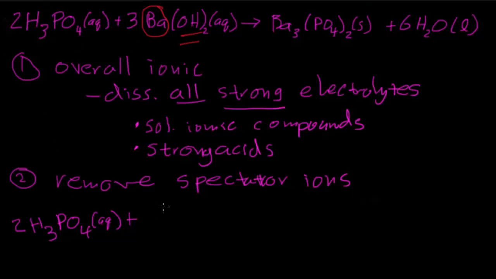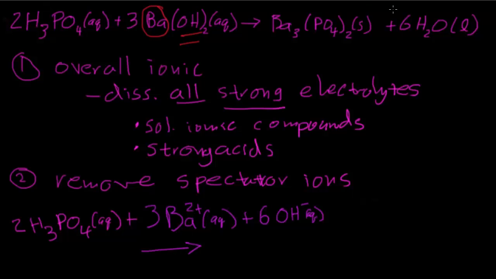So let's do that. We've got 3 barium 2+, and we're going to write aq beside them. Then we've got 2 times 3. See how I got that? I got 3 of these barium hydroxides, but I've got 2 hydroxides per barium hydroxide. So 2 times 3 is 6. So I'm going to have 6 OH- ions, aq right there, dissolved in water. All right, so here's our reaction arrow now.